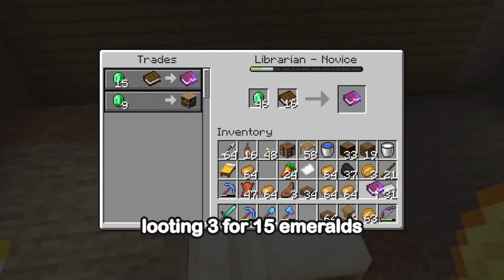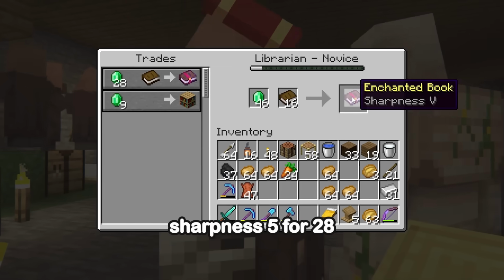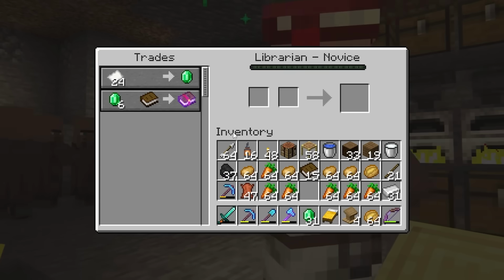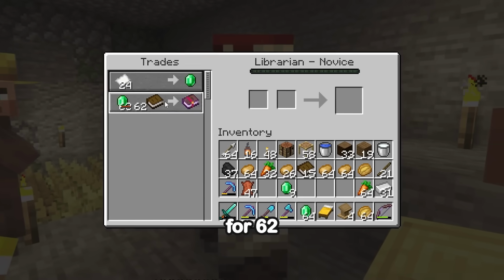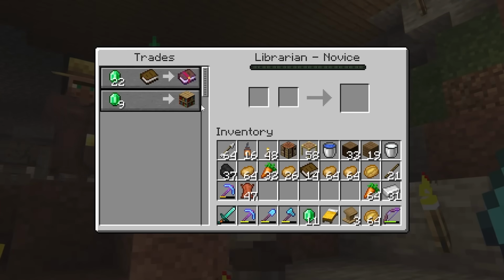Looting 3 for 15 emeralds? Awesome, I'll take it. Sharpness 5 for 28 emeralds? I guess that will do. Efficiency 5 for 62? Ouch, dude. I guess I'm just gonna go over here because this is taking so long.